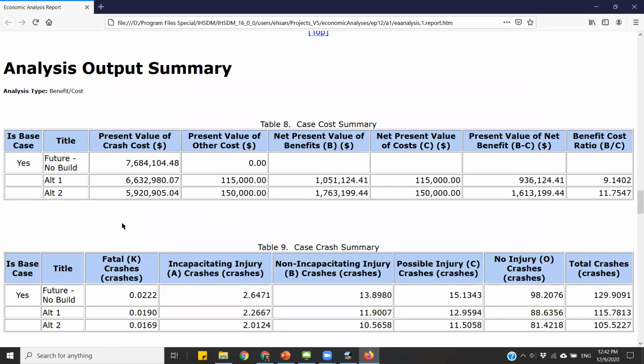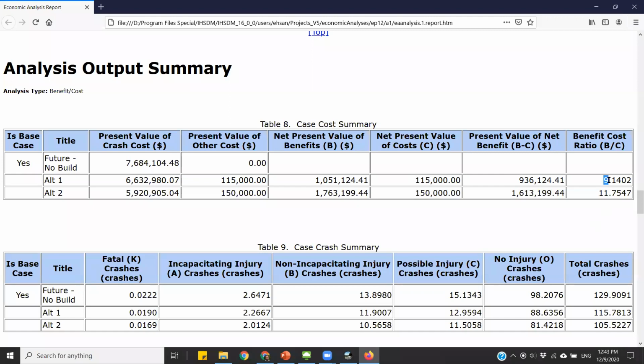For the future no build, the present value of crash cost is 7.6 million, but alternative 1 and 2, depending on using those treatments, decrease the crash cost. And we also have the present value of the cost for implementing those 2 alternatives, and eventually we can calculate the benefit cost ratio.